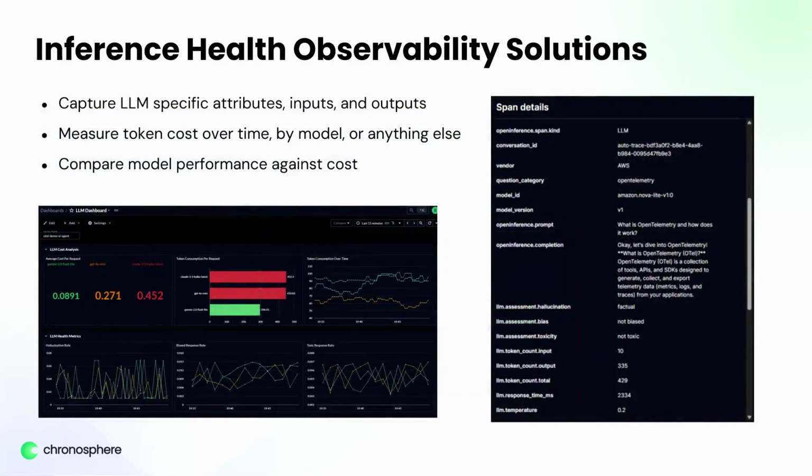And then we can jump in, create trends, use our anomaly detection again. But on the right-hand side, we see the span details. When I talk about these LLM-specific attributes, what do I mean? I mean stuff like this. We can see which model version, the actual prompts, inputs and outputs. We can feed those into evaluation systems like Phoenix. You can create your own. You can even run evaluations at the code level. We also get all of our token counts, and we get these assessment attributes for hallucination, bias, or toxicity. What this lets me do is drive all these useful trends and start analyzing the data.